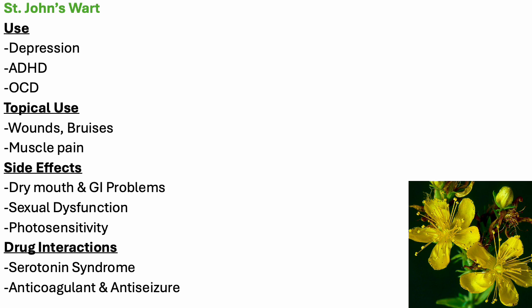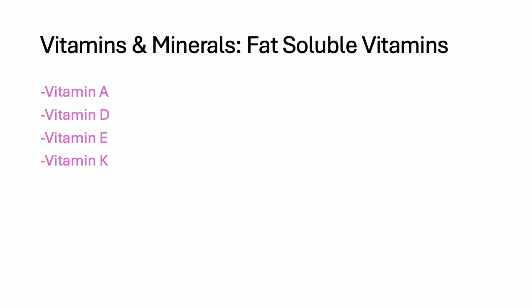One of the biggest things it could cause is serotonin syndrome, which is an increased level of serotonin, and this could cause agitation and confusion, seizures. This is usually caused by antidepressants while taking St. John's wort. And then anticoagulants and anti-seizures also have an interaction with St. John's. Next is going to be the vitamins and minerals chapter, specifically the fat-soluble vitamins. So these are going to be your ADEK vitamins.